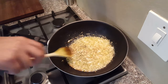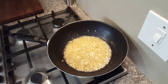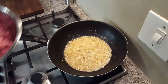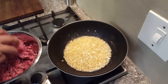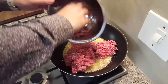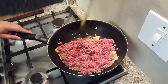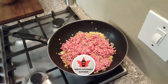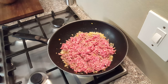Onions have got some color — you can see the brown coming through nicely — and I don't want to burn them. Let's add our mincemeat. I'm using 500 grams — you can use full fat beef mince, or 80-20, or even lean beef mince, it doesn't really make a difference. They say fat is flavour, so the fattier the mince, the better it will taste. About three minutes in I'll be back, and we'll go ahead and add our seasoning and spices — our curry, the masala, turmeric powder, and some bay leaves.